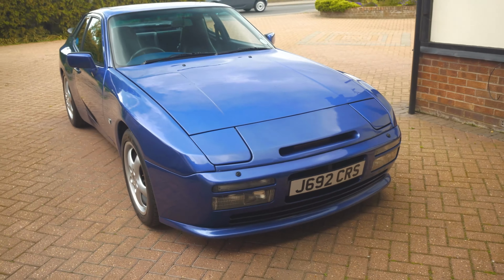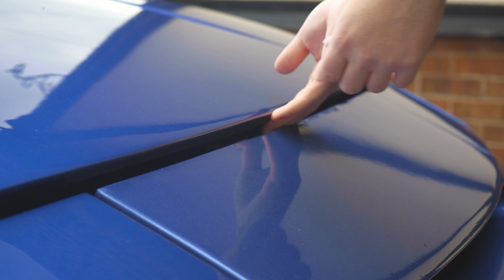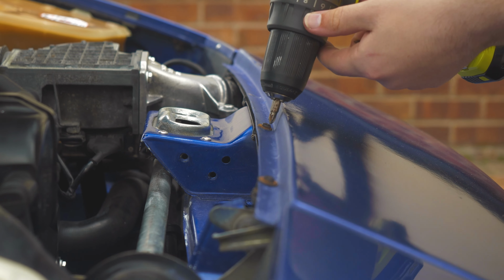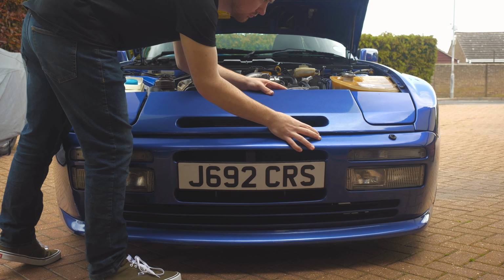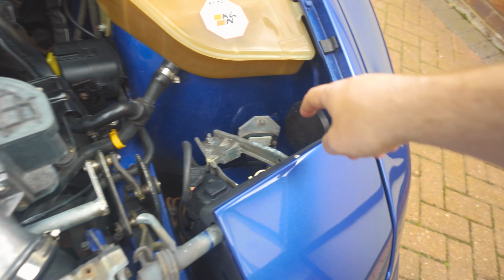Obviously the induction mod that we've been speaking to you all about is a pretty big deal, so I'll show you through that now. So as you can see, we now have an induction mod system on the car. It's quite a big one. It's not your usual small air filter pod that would normally sit around here or sometimes in there.